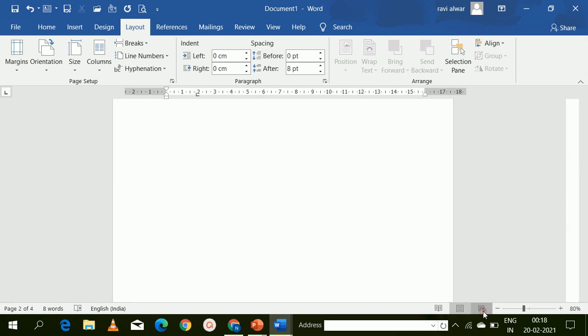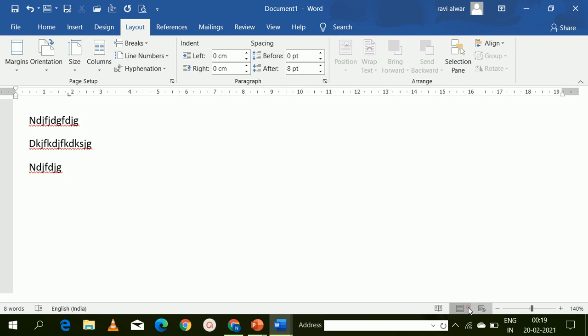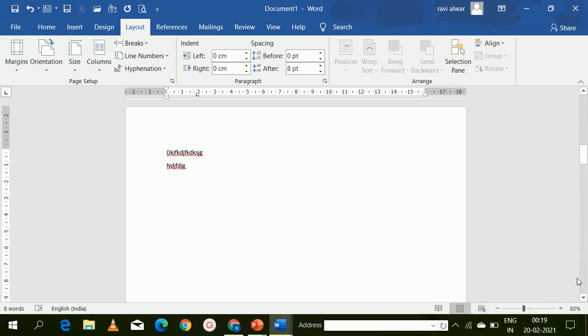Next comes web layout. This view displays the document as a web page, which can be useful if you are using Word to publish any online content. Next, this is the zoom option.